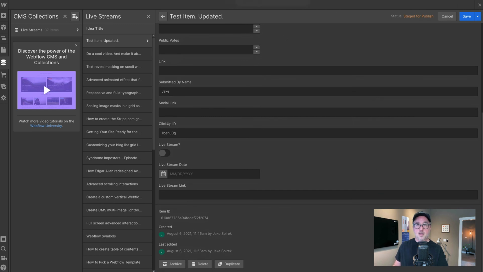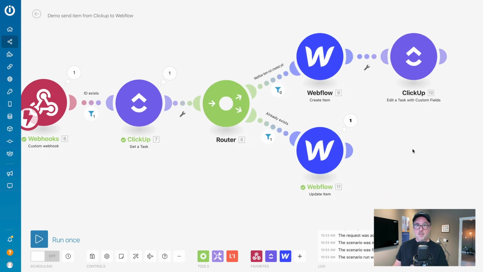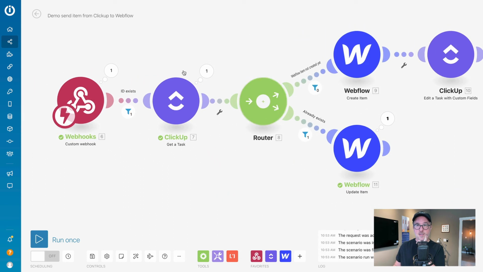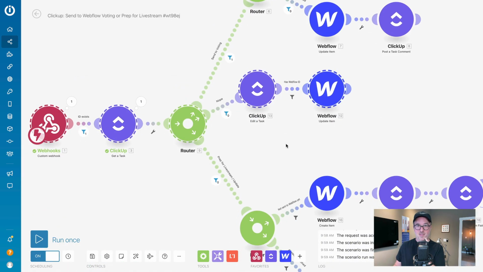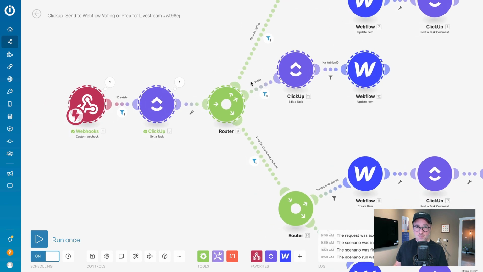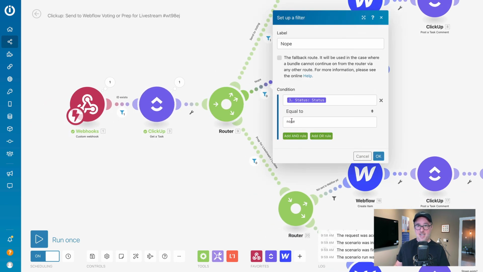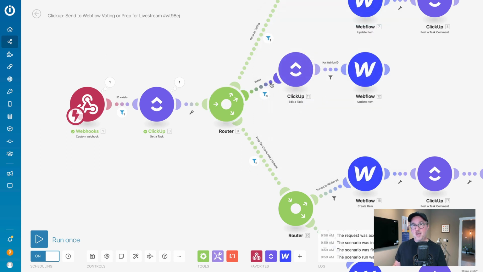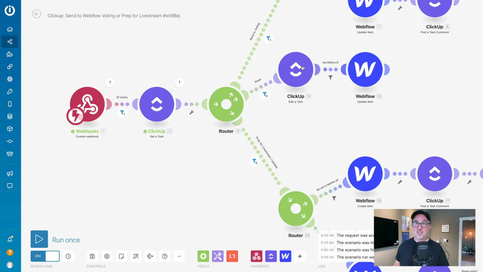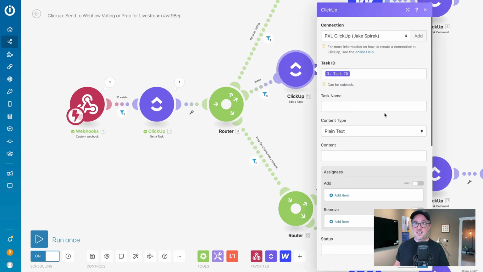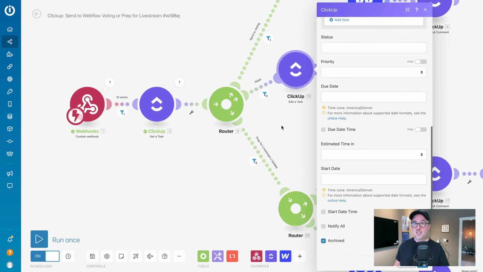And then, yeah, so I think that pretty much covers the basics of creating one of these scenarios. Obviously, I'm not going to walk you through all of these steps. This path here was if I had a status that was like, maybe I posted it, made it live, and we changed our minds. I have a status that I could set to nope, and it would take it down. So that is what that is for. So it edits the task and archives it.